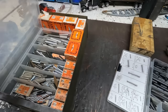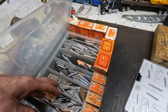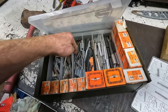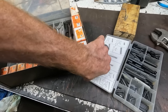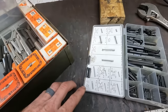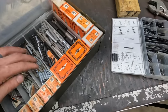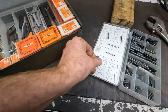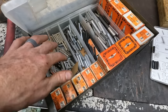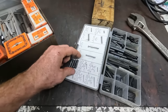This is kind of my kit that I've put together throughout the years. A lot of these are just miscellaneous roll pins I've gotten here and there. And then these are some new old stock Dorman ones in the boxes, but looks like it's in this size range. Those look right. Yep. So that's the pin that came out of it right here. Those two look to be right. There's another one. Keep it separate. That one looks about the same.